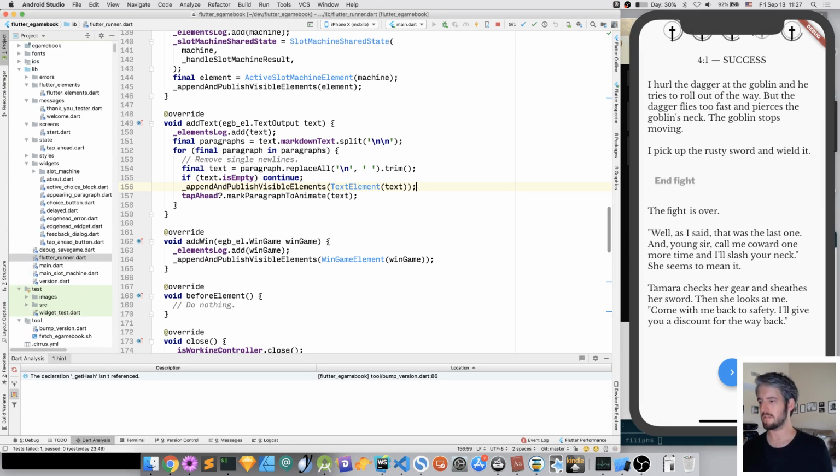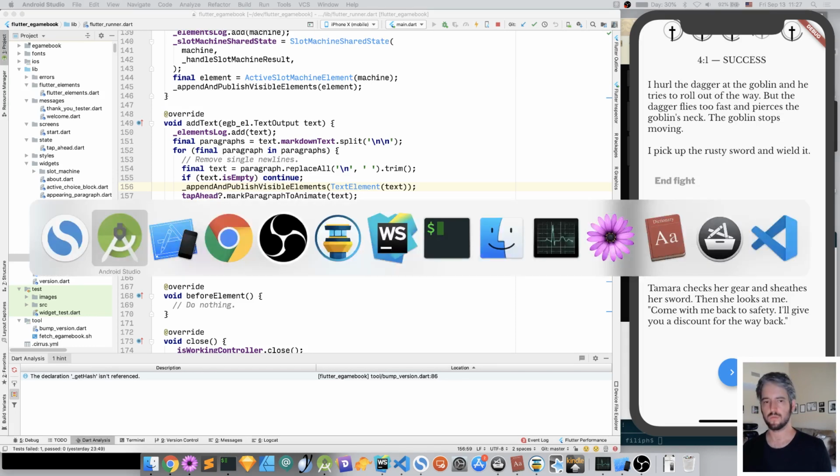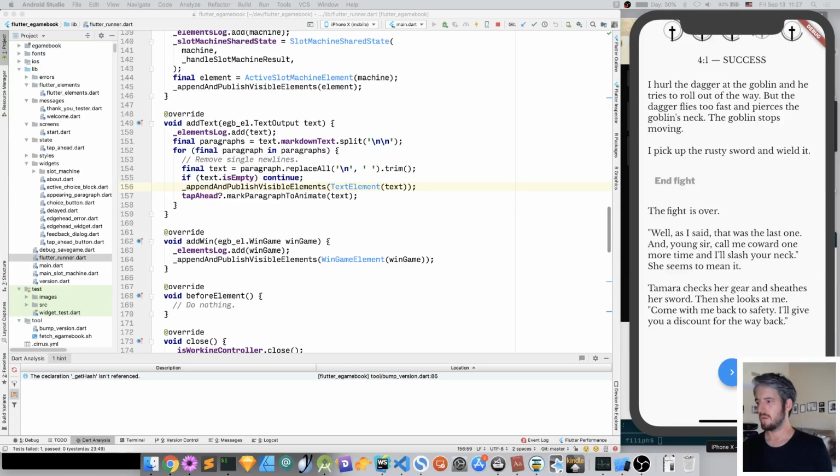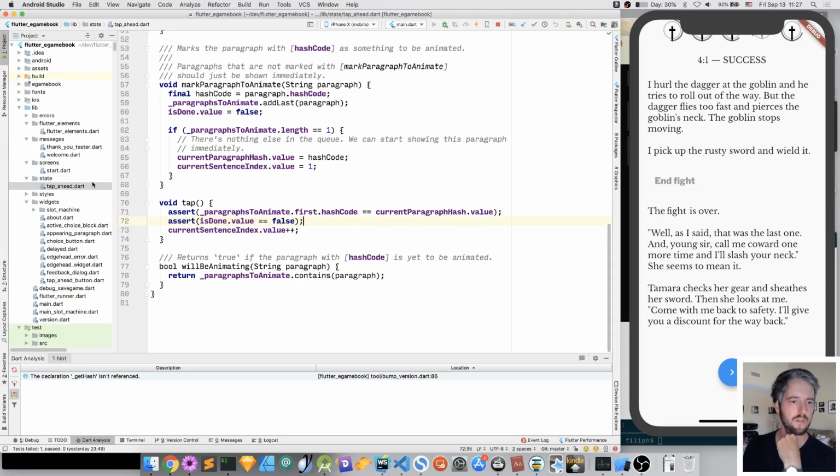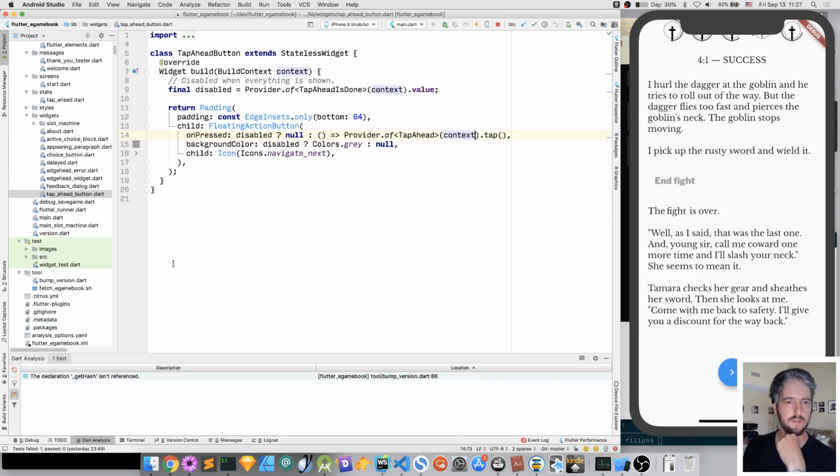Let's do this. You can see all of this. I have committed everything, and now, just because we've created this step ahead button, we can work with this.